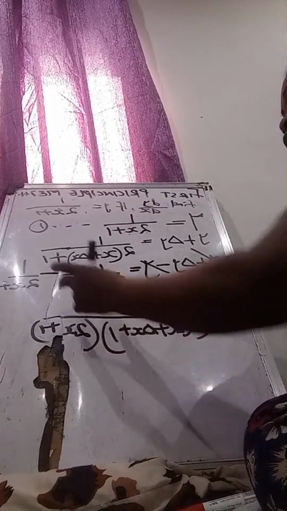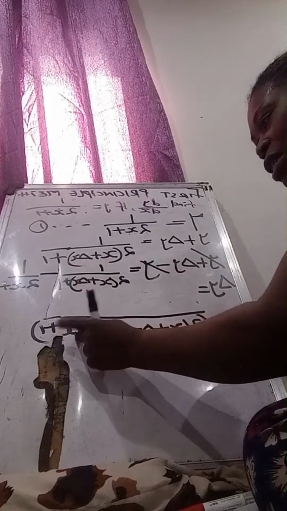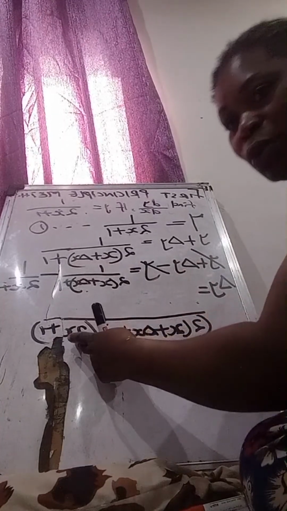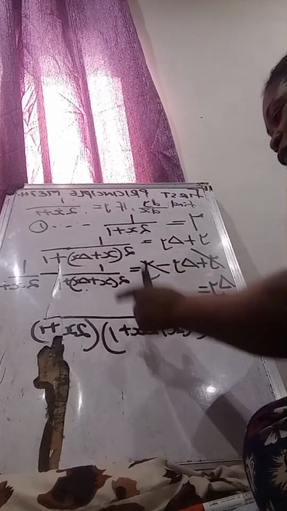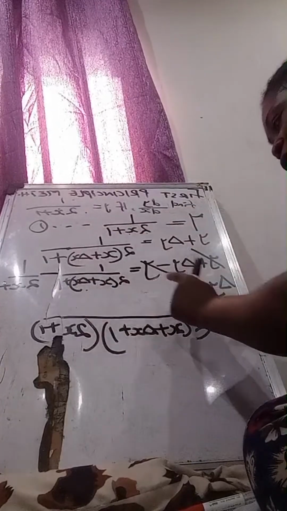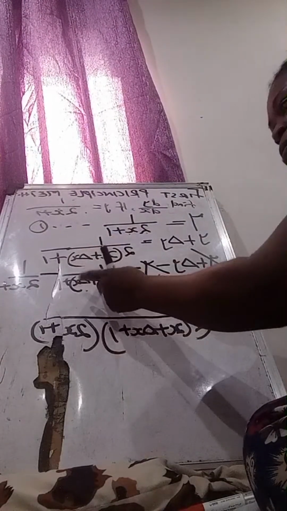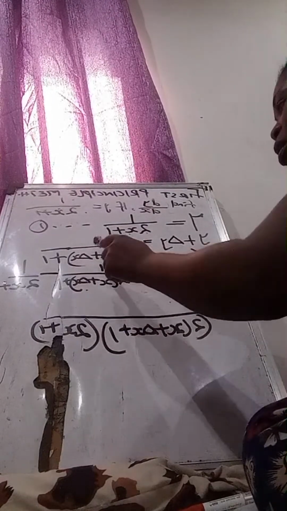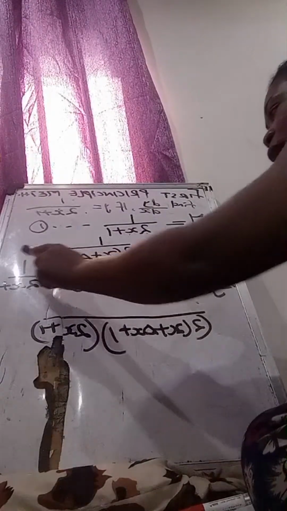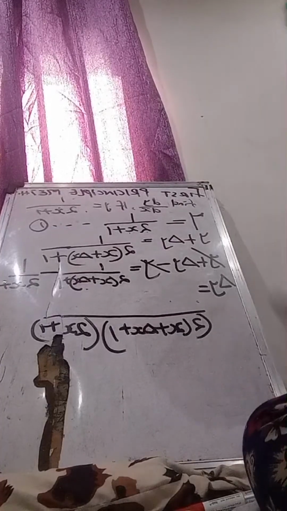Let me say it again. Since this is the LCM, you can actually say this divide this. When this divides the LCM, it is this one that will remain, right? Are we together? Yes, ma'am. Good. So if you say this divide this, the remaining this will multiply 1 and have it this side. Coming to this side again, this divide this will cancel this. You remain with this one, and this times this will be this side. Another way to do it is to say this times this side, and this times this side is still okay. Whichever method you follow, you are still going to get the same thing.